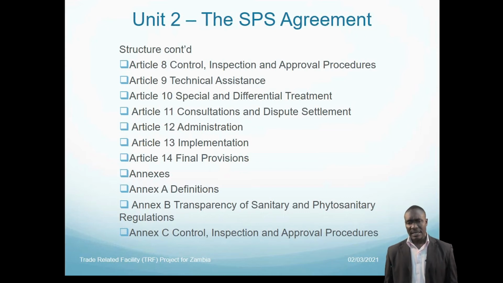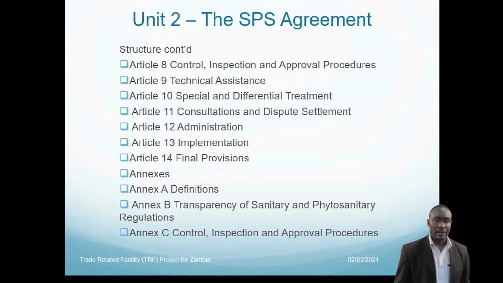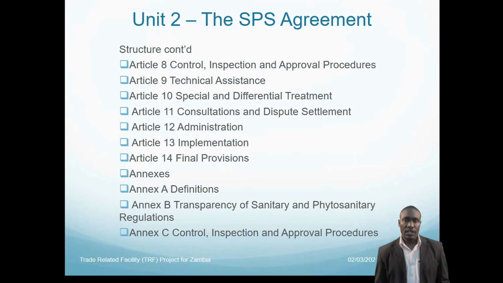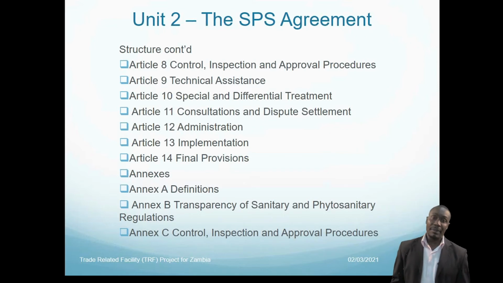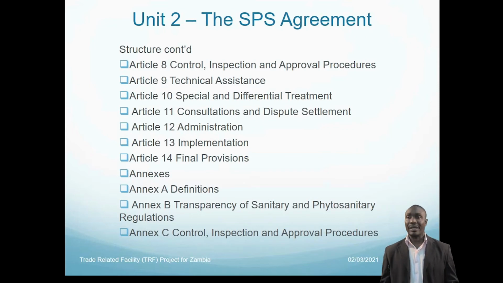Annexes, you have 3 annexes. The first one, of course very important, is the annex on the definitions, to be able to put everybody on the same platform in terms of what we are really talking about. And also, we will have transparency issues. How do you undertake the transparency?